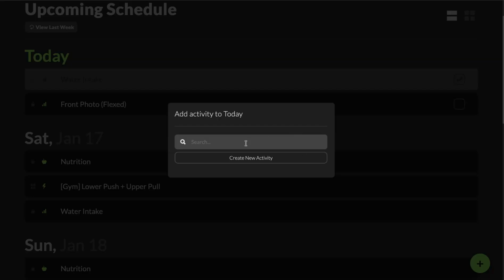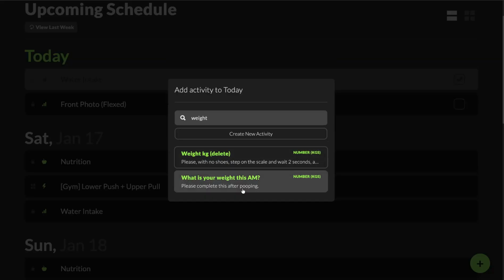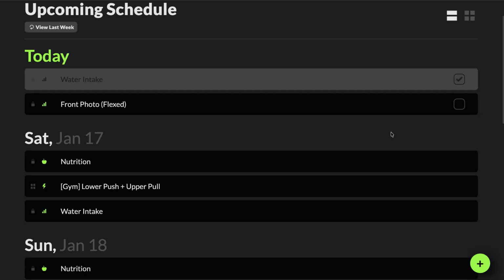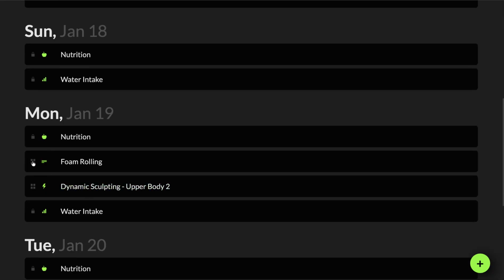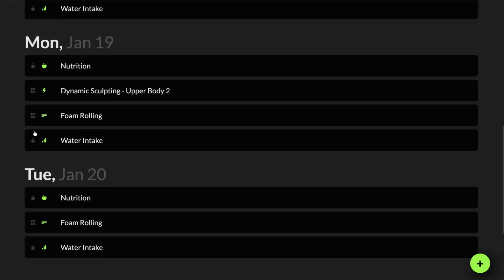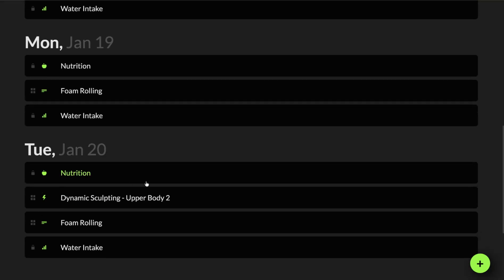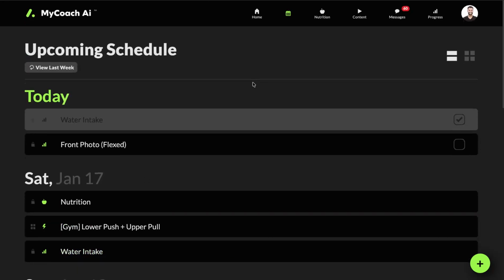And of course, then all things like metrics. If they want to go track their weight, they can do so through here and add that in as a metric, and it will add to your list, even if it was not originally on there. Very convenient. Last but not least, if you want to allow them to, they can even move things around on the schedule. If they see a certain workout that's scheduled for this Monday, but they decide, hey, I'm going to do that on Tuesday instead, you can allow them to move those things around. And of course, it works the same on mobile.